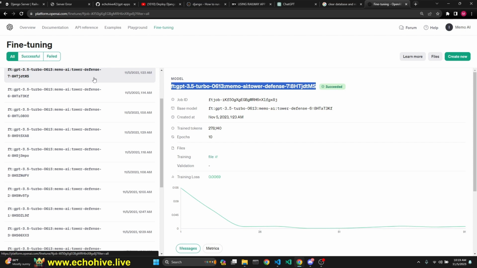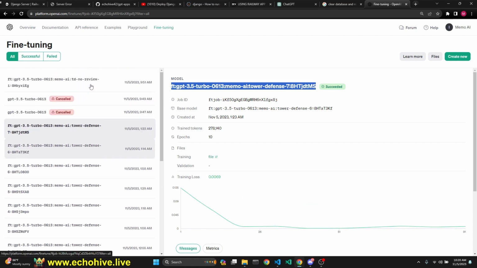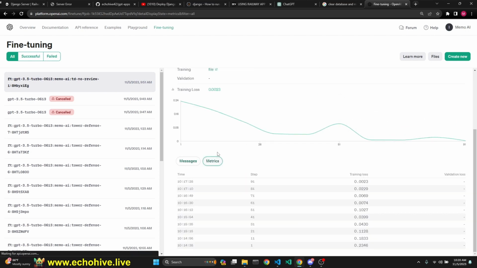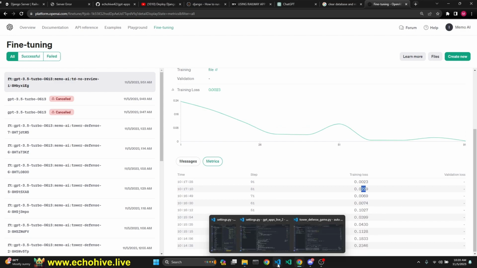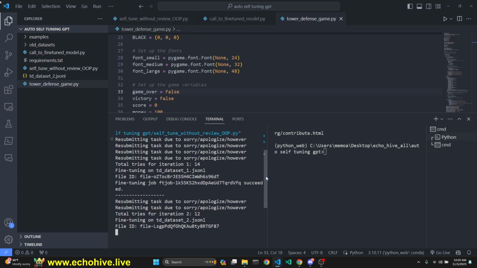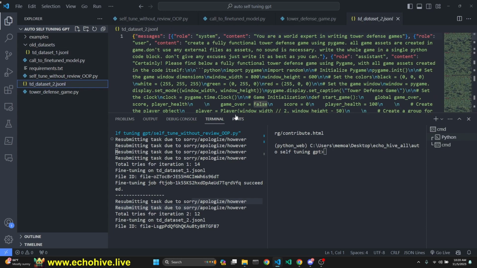By the way, our first fine tune is completed. Right here, TD Review 1, and it has converged. You can take a look at the metrics. As you see, our loss is being reduced. Now, if we come back here, we see that we moved on to the next iteration. Something to notice is that immediately we see the effect of the fine tune, because resubmitting tasks to the story has actually been reduced significantly, like it's half now, and it'll continue going like that. So it took us 12 attempts to create 10 data points as opposed to 14. Our old data set has been moved under the old datasets folder, and we have created a new one.